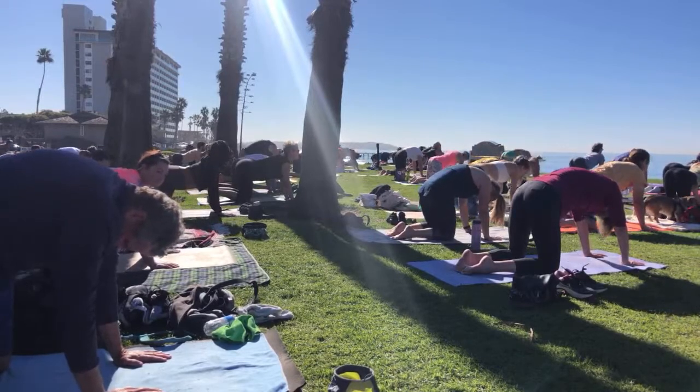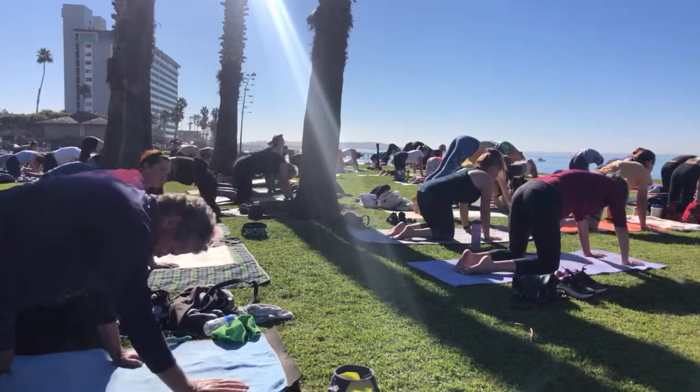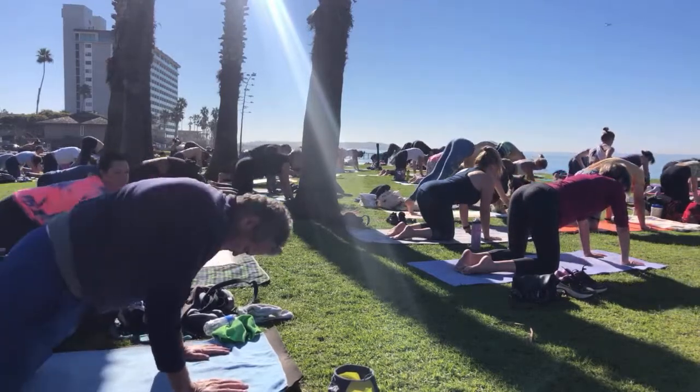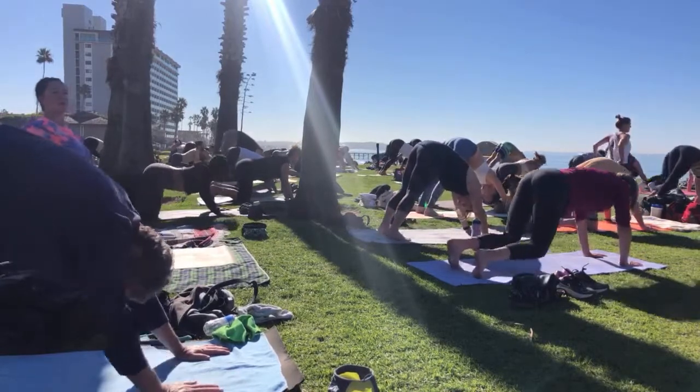And if you're not too familiar, all you should have to do is curl your toes under and lift your knees off the ground and send your hips to the sky. Very first, a downward facing doggy.